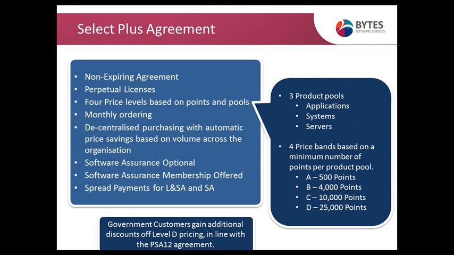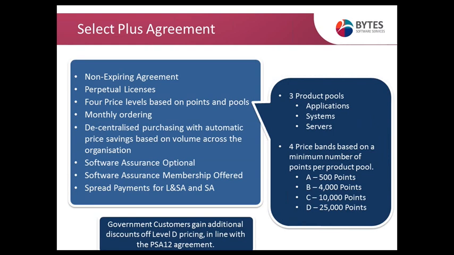You can select whether you want software assurance or not, and some licenses you may wish to have software assurance because they may give you extra benefits, or you may know that there's a new version coming out around the corner, or you may just wish to buy the license only because you're happy staying on that version, and you don't have any need of any of the software assurance benefits. And I'm going to cover off the software assurance benefits a little bit later.